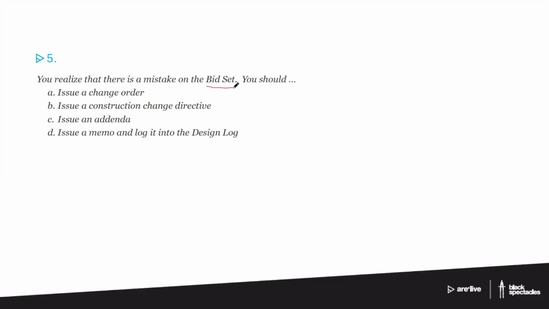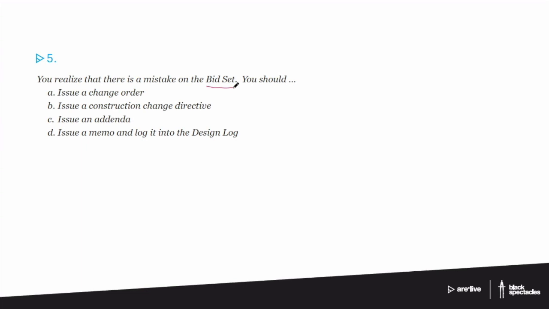You are now at a spot where you've put together all of the bid information. You might also be going into permit at this point, or you might do the bid set first and then go to permit after that. But the idea is that you have a package of information that you've put together for the contractors to bid on. So there is no GC yet. And if there's no GC, that means there's no contract with a GC.